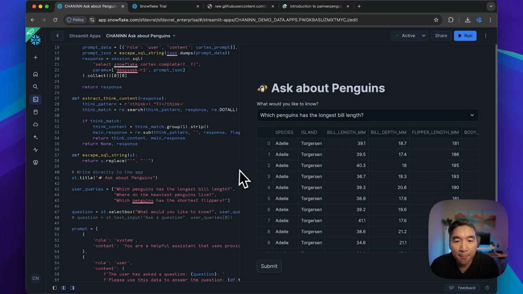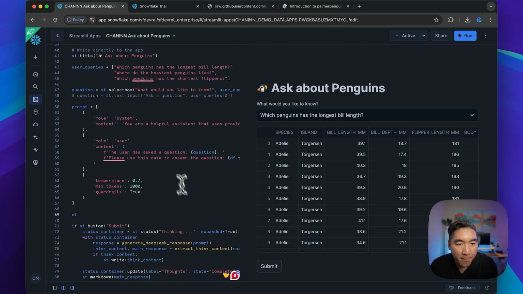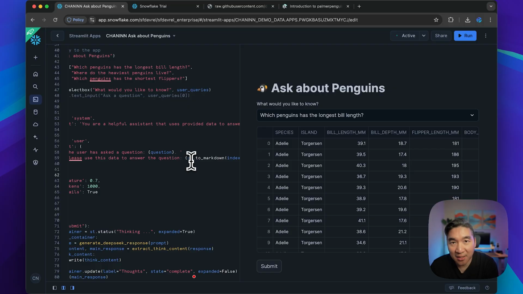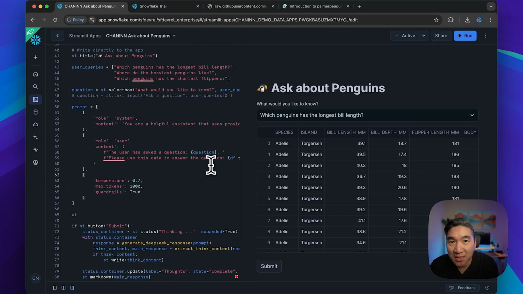And so note that we're performing, as mentioned, the data analysis using LLM, and we're not providing any additional context aside from just, here's our question, and here's the data. And then the LLM model will go ahead and figure it out. It will perform the data analysis for you.